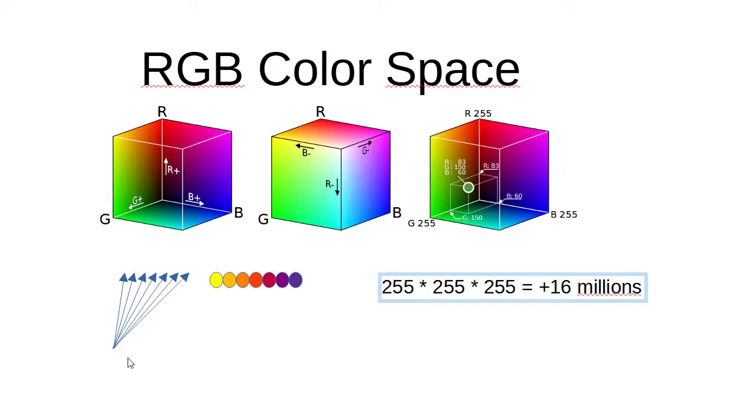Below, you can see the visual representation of an interpolation using vectors. All the color points inside the cube are possible vectors, and if we have 255 values of red, it means that we have 255 possible vectors. If we multiply all these values together from the RGB dimensions, we have 16 million possible combinations or vectors. A vector is usually represented with an arrow pointing from the origin to the destination, but if there are too many of them, as in this example, we can represent them as points.